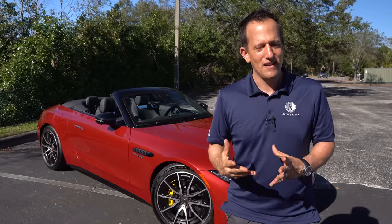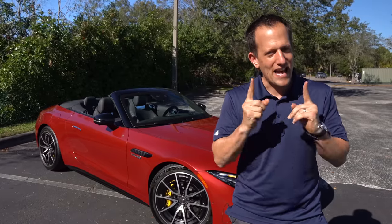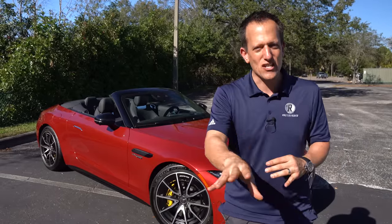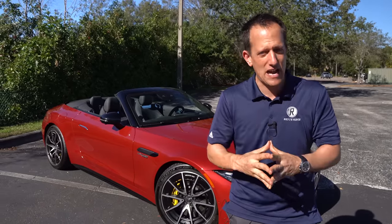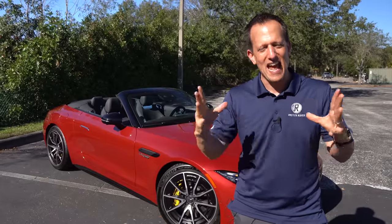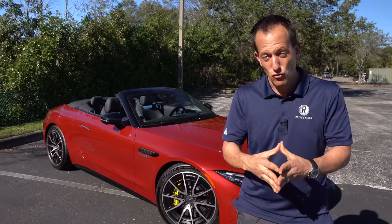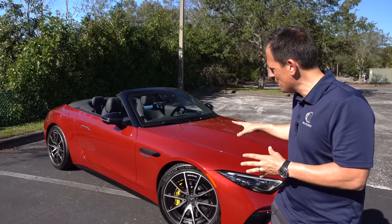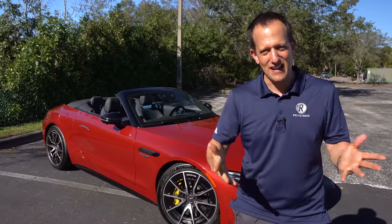In this segment, there's not a lot of convertibles anymore — not a lot of drop tops. One that still exists, the hometown rival of this vehicle and brand, is going to be the mighty Porsche 911 Carrera 4S Cabriolet. Both Porsche and Mercedes-Benz are from Stuttgart, Germany, where their main headquarters resides. What I want to find out is: if you're looking for a performance convertible with twin-turbo power and all-wheel-drive grip, is the new AMG SL55 the way to go over the mighty 911? Let's dive in and find out.